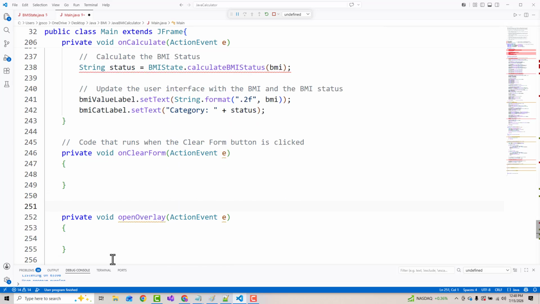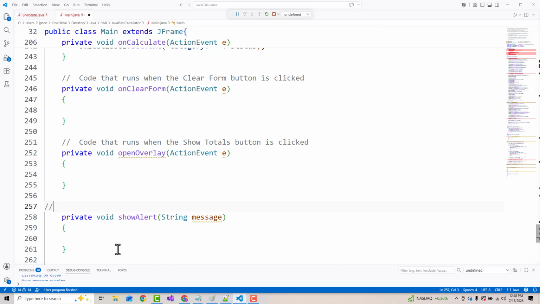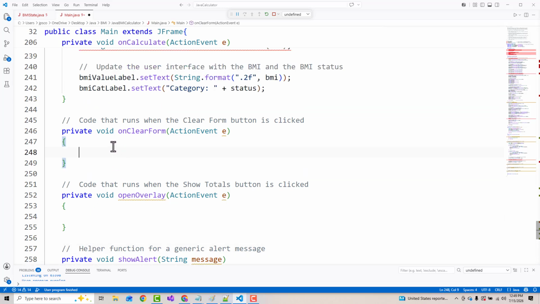This will be the code that runs when the show totals button is clicked. We'll do that in a minute. This will be a helper function for a generic alert message. We're going to do all those right now. So let's do the clear form first.